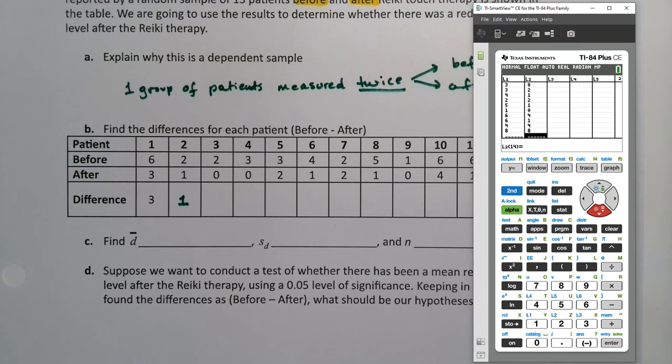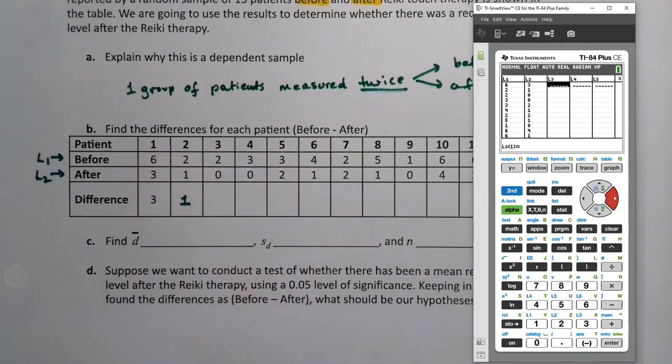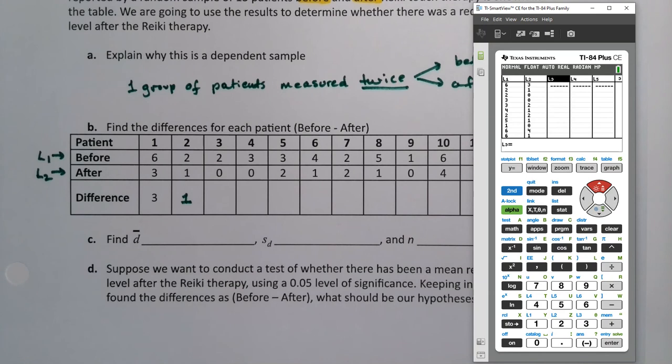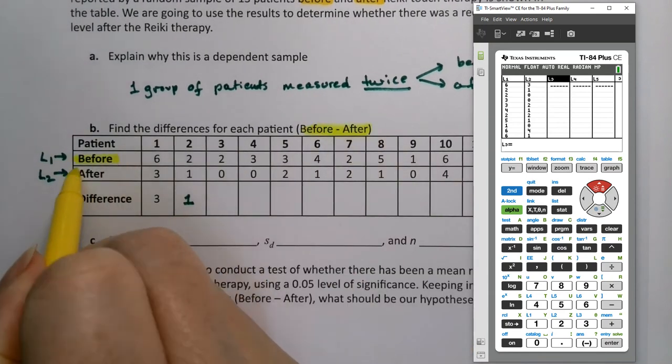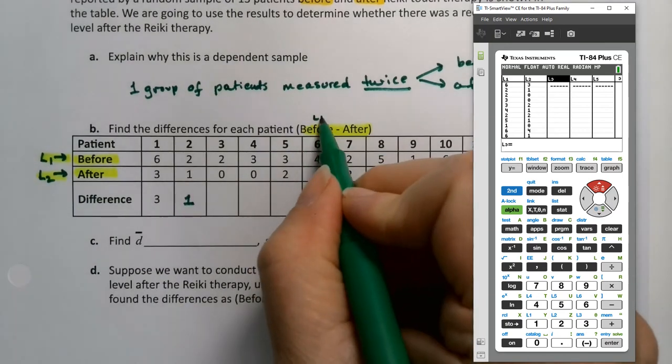All right, now, why am I having us do this? Because this is a really easy problem. Well, yes, but other problems would have maybe more decimal places or be a little bit trickier. So what you can do is put your values for before in L1, and I'll actually label that. So that goes in L1, this goes in L2. Only if you're using the calculator, of course. And then for L3, what you can do is go up and press, well, we want to do before minus after, if you see this right here. So it says it wants before minus after. Here's before, here's after, right? So I want L1 minus L2.